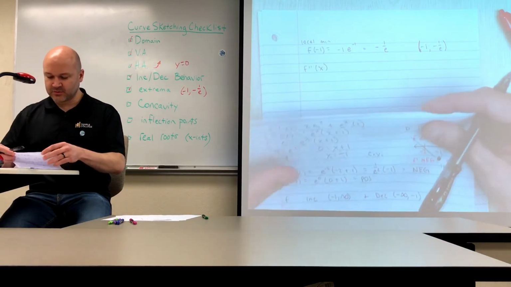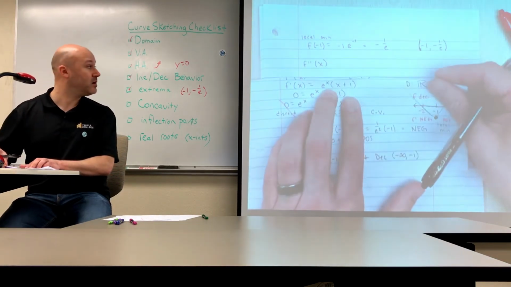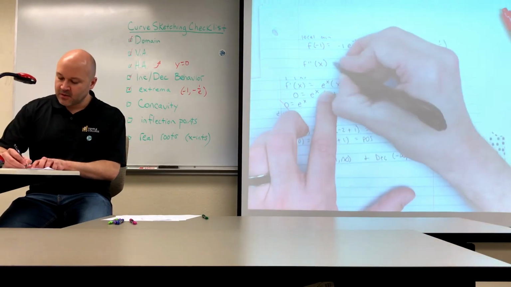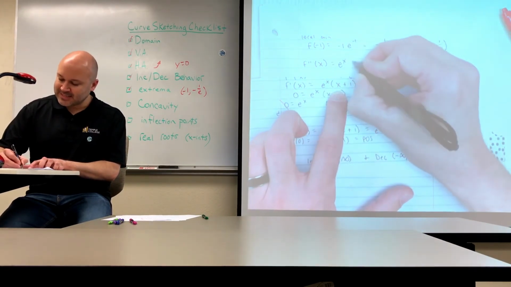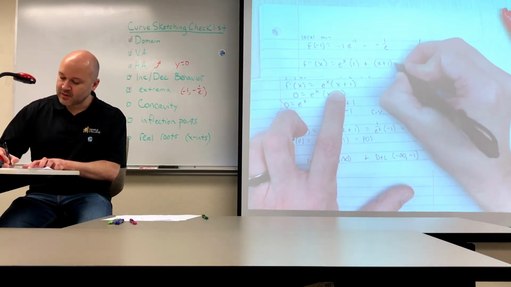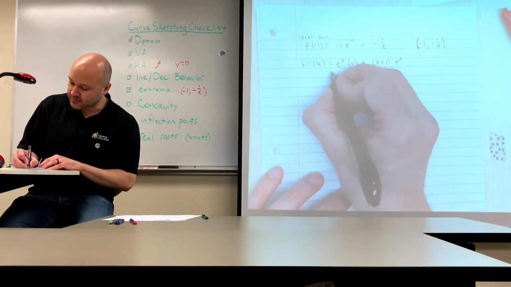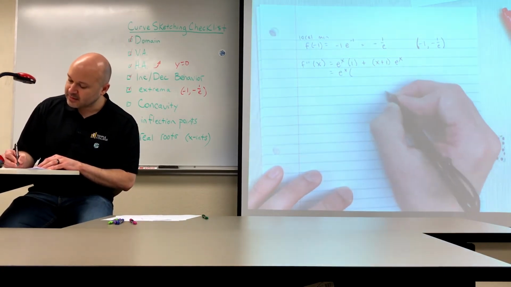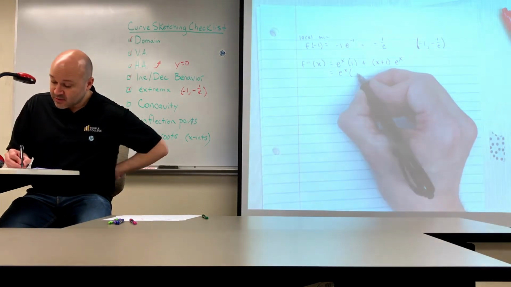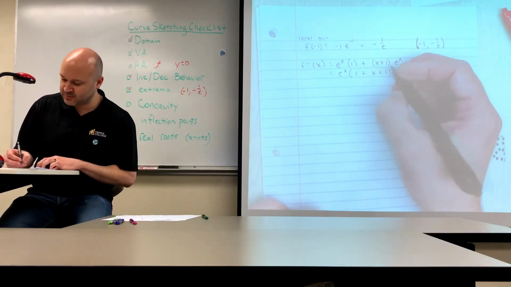So my first derivative is e to the x times x plus 1. So the second derivative will be another product rule. First, d second plus second d first. Looks like I can factor e to the x out again, leaving me with, I could have added, I guess, 1 plus x plus 1. I'll just call that x plus 2.